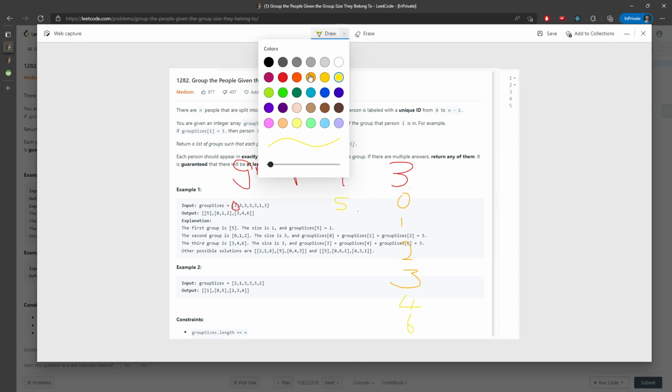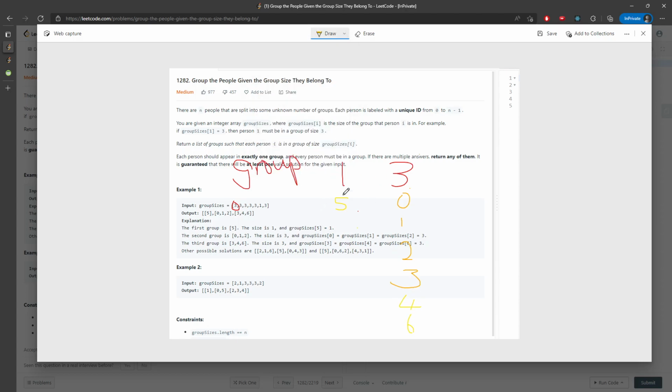So for the value, for every single group, this is 1. So only group 1 only has 5, and then group 3 has this value, and then you need to split the group to 2 groups, and this is pretty much it, right? And then you can use the hash map, and then key is going to be integer, and then value is going to be list of integer, and then basically this is a solution.